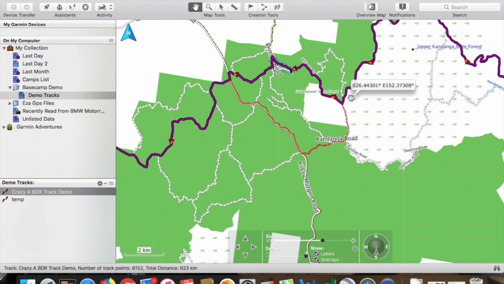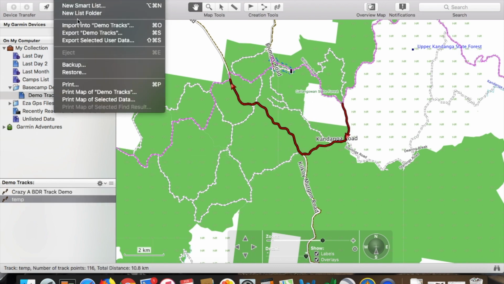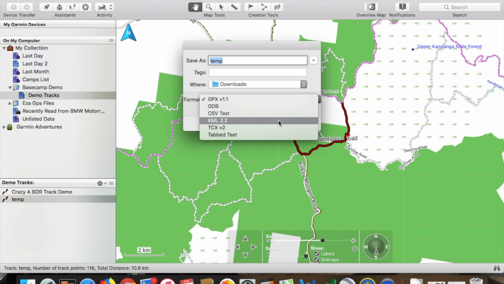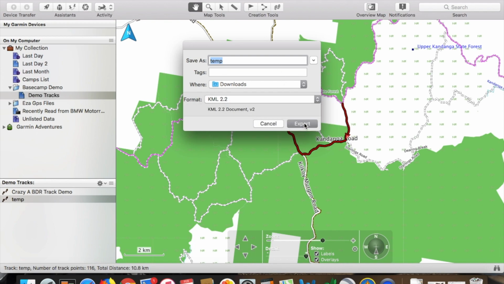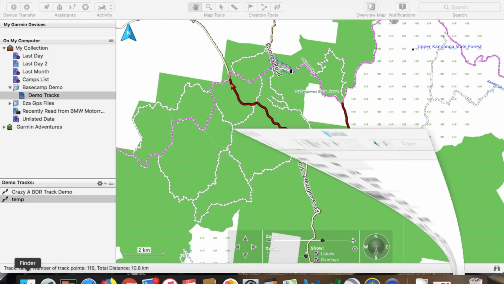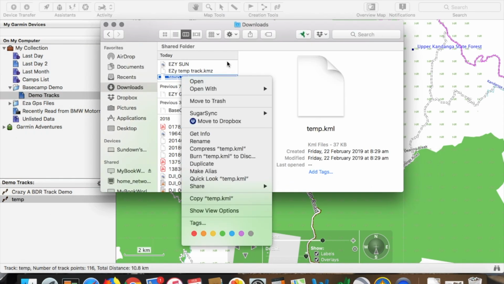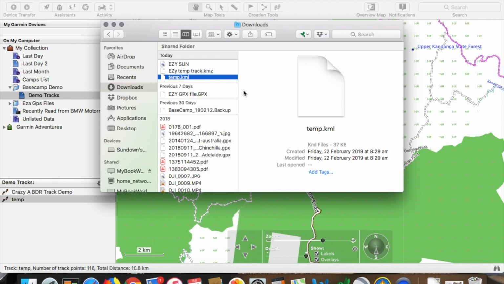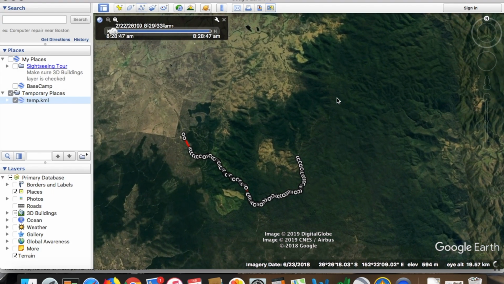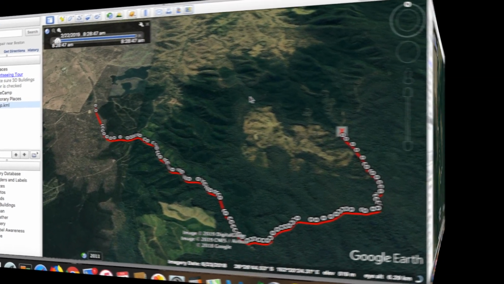And say I want to have a look at that in Google Earth and see what it looks like. It might be steep, I can roughly tell what sort of terrain it is. So what I do is I export that. You have to export it not as a GPX, but as a KML file, so you can open it in Google Earth. So I'll do that. That'll be in my downloads folder, so I go to my downloads folder. Click on here, hopefully. It'll try and open in Basecamp again, but you tell it to open it in Google Earth. And there is that section of track.